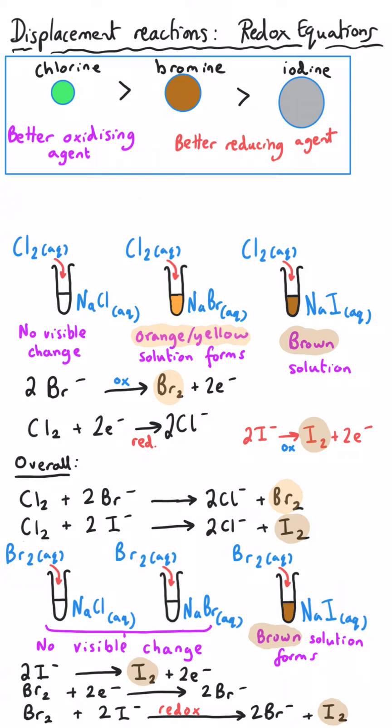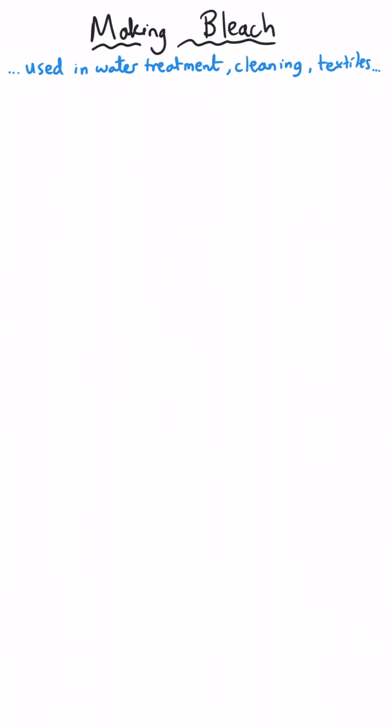And we would finish this off by reacting iodine solution with sodium chloride, sodium bromide and sodium iodide, and we would expect no reactions to occur because iodine is not a very good oxidizing agent. A number of the chemical reactions of the halogens are specific to chlorine, the first of which is making bleach.